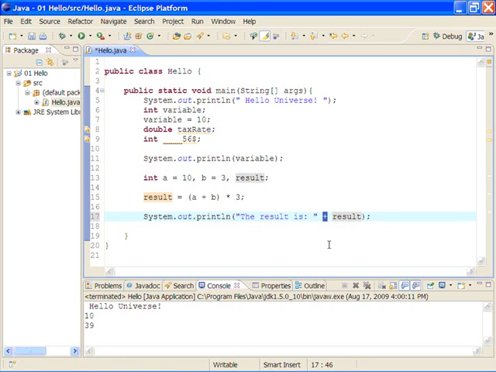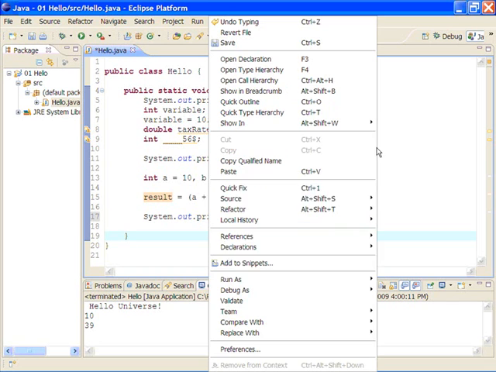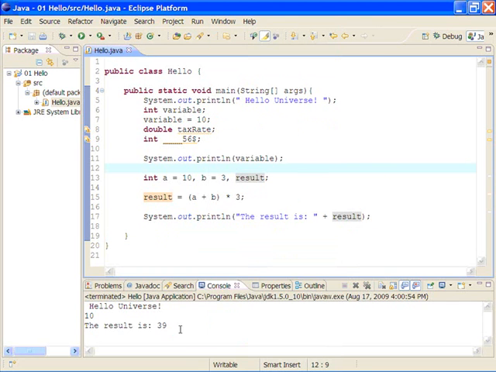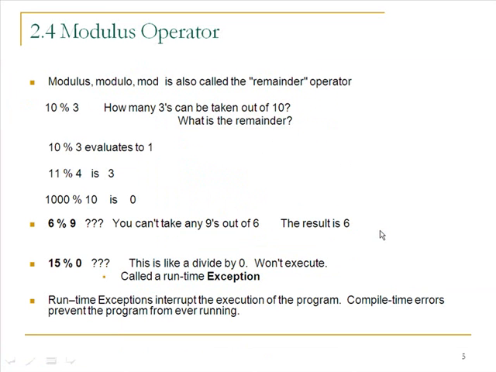So we're going to use the plus sign inside of the print line statements. It's going to take this string, "the result is", and concatenate it to, that's not an arithmetic operator, we're going to concatenate whatever is in this variable to this bit of text. So let's run that one, and that took a little longer than I thought it was going to. The result is 39. Okay, so that's more useful if we put some messages in our output statements as we're going along.